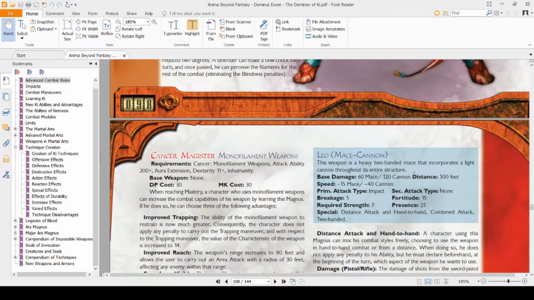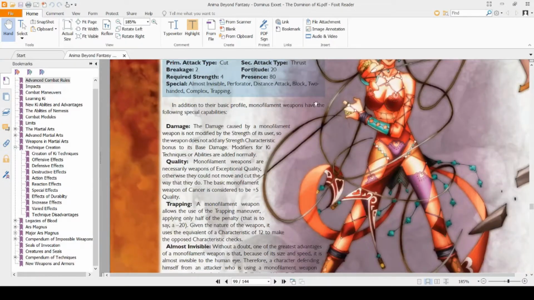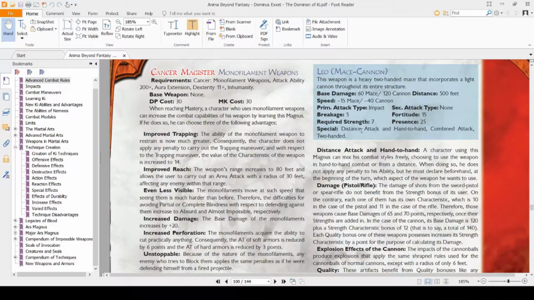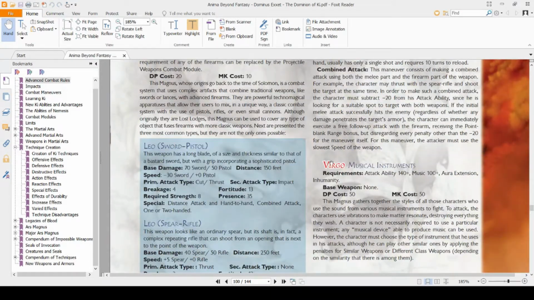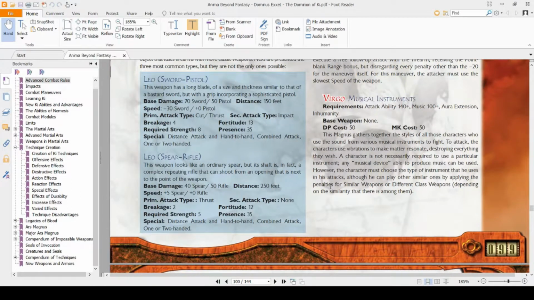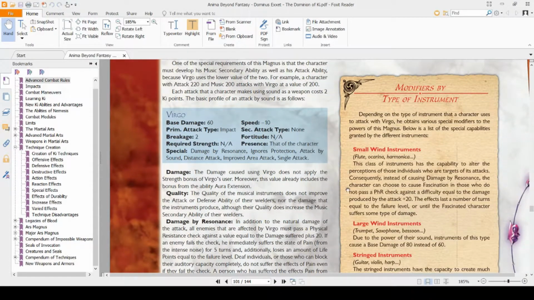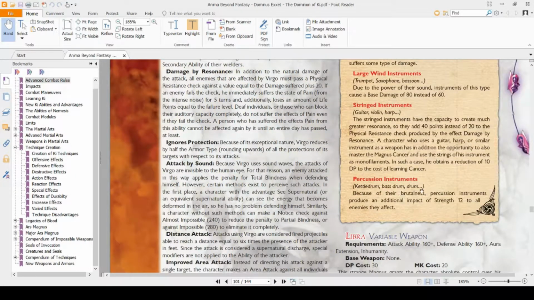Some of them have upgraded forms like Cancer Magister and Cancer Normal. There are some guns in here if you really want some guns, like the Leo Mace Cannon, which is a mace and a cannon combined together, which is fucking awesome. Some of them are a bit weird, like Virgo, but I think that's cool. And they give you ideas for instruments to augment what it does.